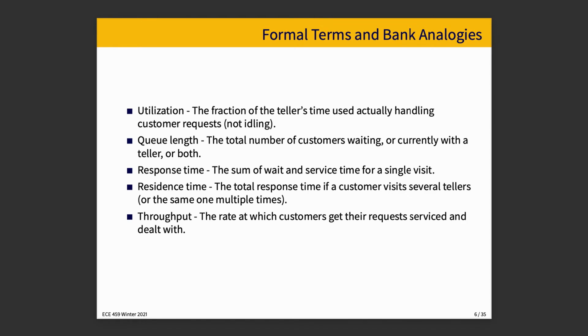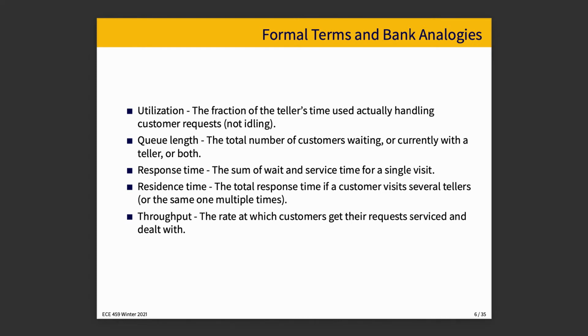Okay. Then the ones that are a bit more interesting, utilization. So that is the fraction of the bank teller's time that's actually used handling customer requests. Assuming that they're not busy continuously, there will be some idle time, where they're just waiting for a customer to arrive. In which case, that doesn't count as active time, and so utilization in that case would be less than full, less than 100%. Queue length.